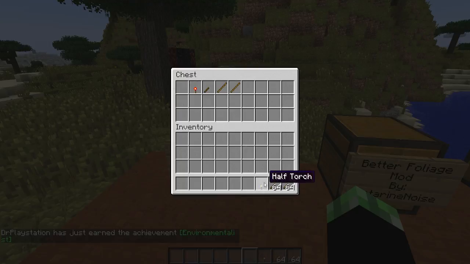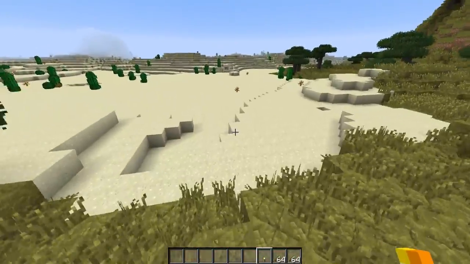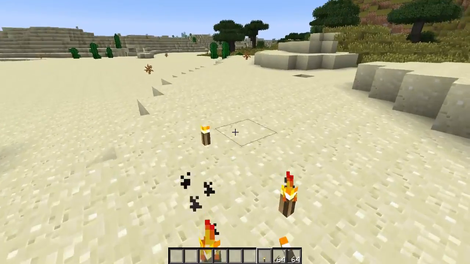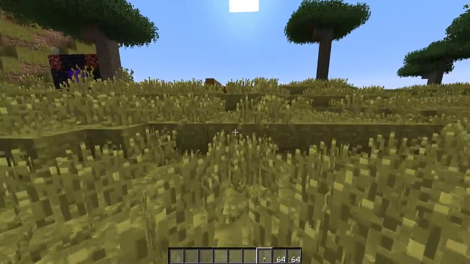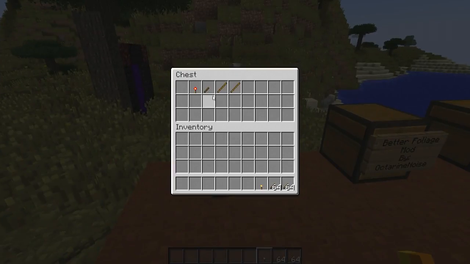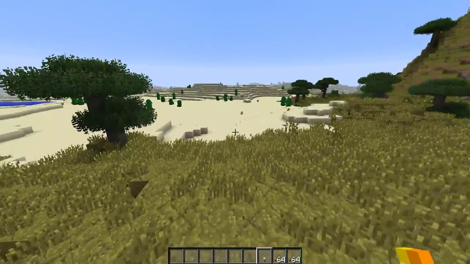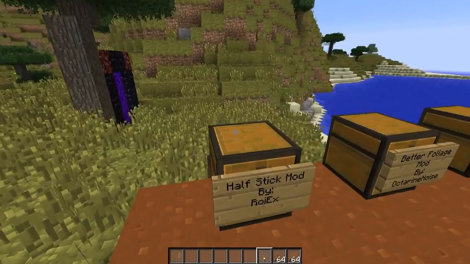And what can you do with those? Well, you can make half torches, and you'd think, oh, these would use up less resources or something. Not really, they're just half torches, that's it. That's the only difference. Why would you want to use this? You wouldn't. That's just how it is. So I guess you save on sticks, yeah, I guess. That's about it for that.